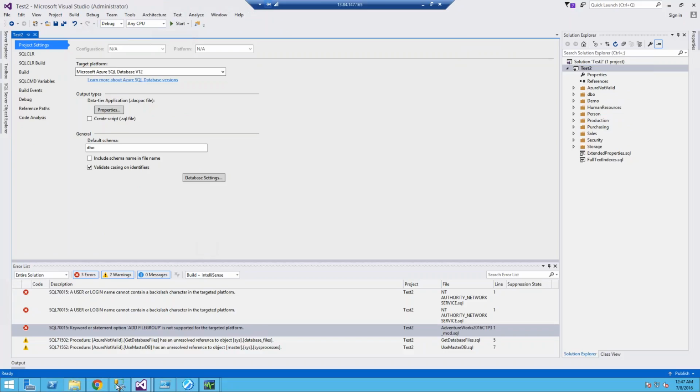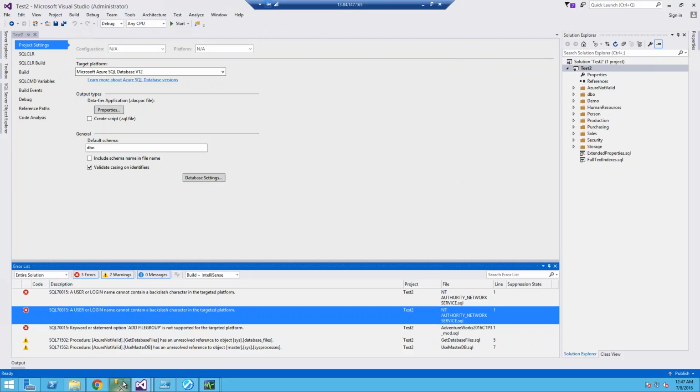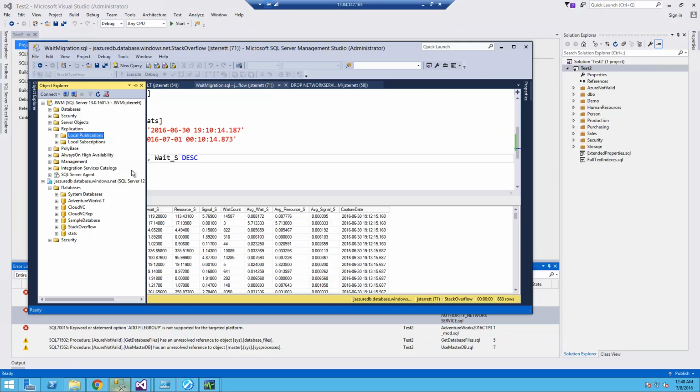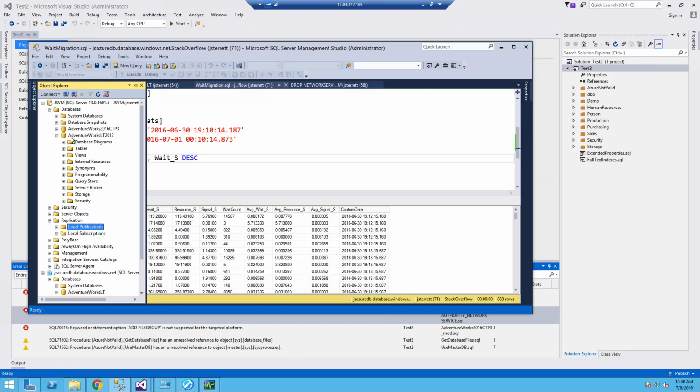All right, if I go to Management Studio here, there are quite a few options for you to move databases. The easiest by far would be for us to just go ahead and use Management Studio. And this can actually be a pretty good case if your databases are very small.